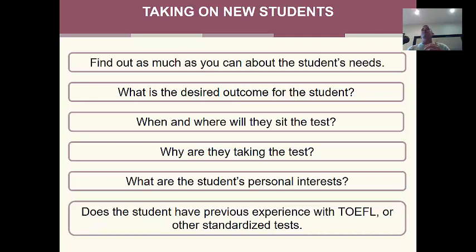But at the same time, if you come across students who have very little interest in current affairs in the world and almost no interest in, say, the discipline of science, you might want to start ramping up their exposure, especially in reading and listening, because science in particular is a discipline that comes back time and time again in the TOEFL reading and listening.